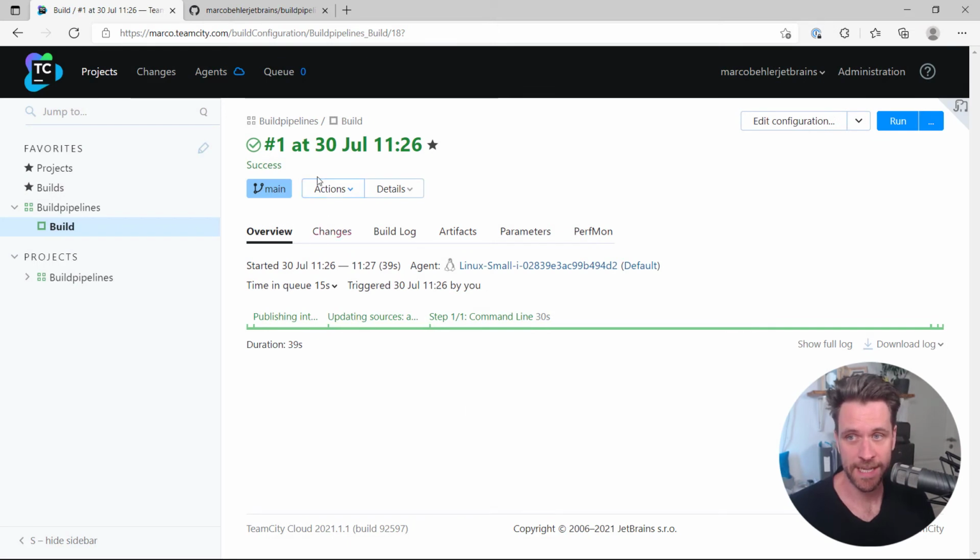Right, that was quick. And TeamCity shows my favorite color, the green color. Everything was successful. Build number 1 ran July the 30th, sometime 11:30. It took like 39 seconds on a Linux small agent that it booted up automatically. And since you're using command line scripts, the only effective output you now have is the build log. If you used other TeamCity specific features, you'd also get a test report and a coverage report and many other things. But for now, you can only access the build log, which is absolutely fine.